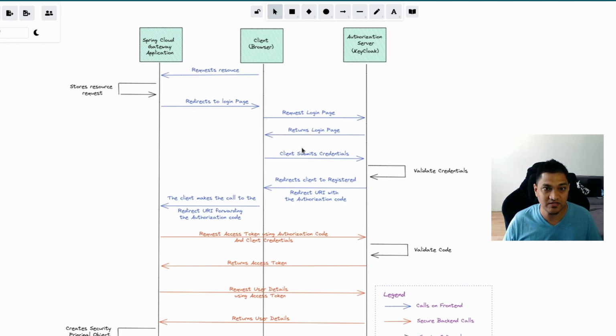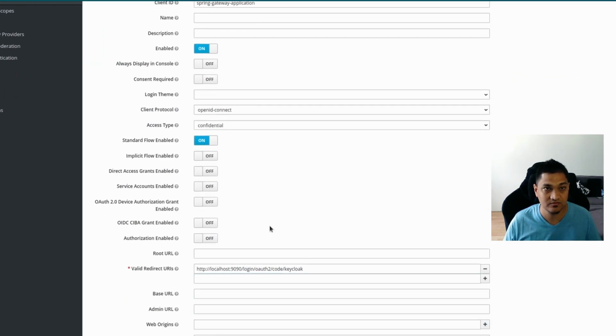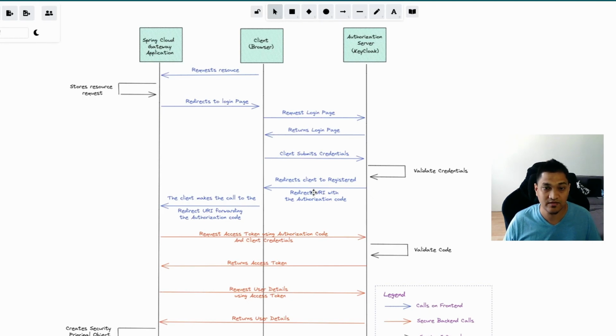In the login page, the client submits the credentials, and then the client credentials are validated inside the authorization server, that is our Keycloak. Then Keycloak uses a registered redirect URL that we had set here, and forwards the authorization code. Now the client, that is the browser, forwards this to the backend application, that is the API gateway.